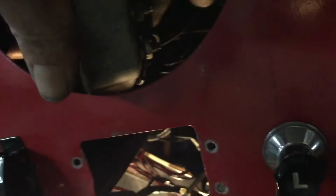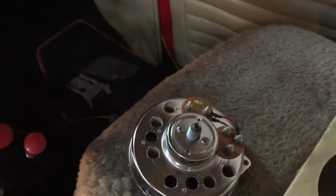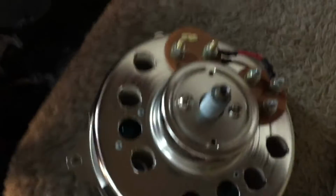All right, so we got it loose. I undid the speedometer cable first, so we could turn here and get to our fuel wires, and it looks like it's only got fuel and temperature has one and fuel has two. So we'll get these fuel ones undone first, then we'll see if we can rotate it the other way, get that one off, and then we'll see how we're gonna maneuver this thing out of here.